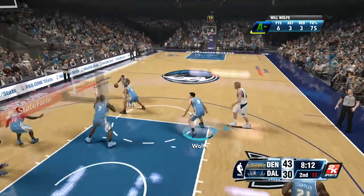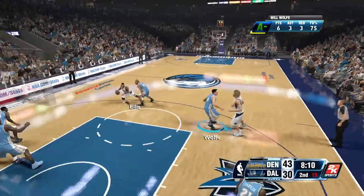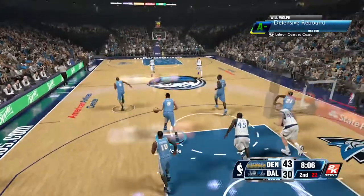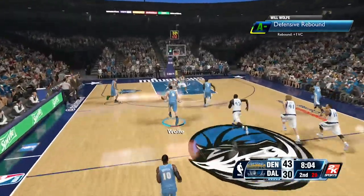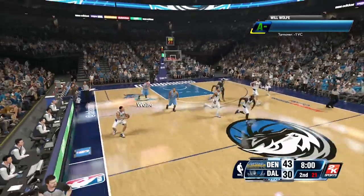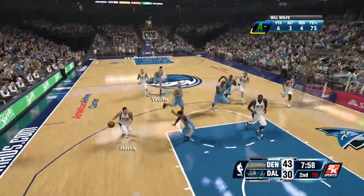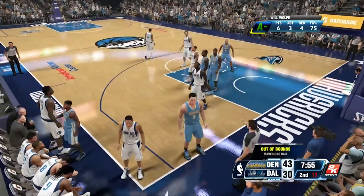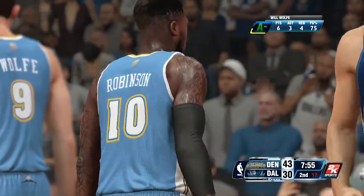I mean, with as many points as they've gotten in the paint, they really haven't had to do much on the perimeter. Ellis can't get it to go. Well, he hasn't had much success shooting the ball, but it's not too late for him to get it turned around and start contributing. Well, Monte Ellis has never been short on confidence, and last year he went as far as comparing himself to Dwayne Wade, saying the only difference between them is that Wade has rings. That's a pretty big difference, though.